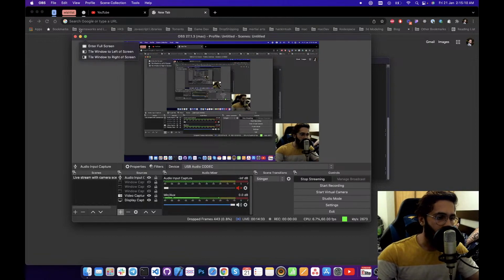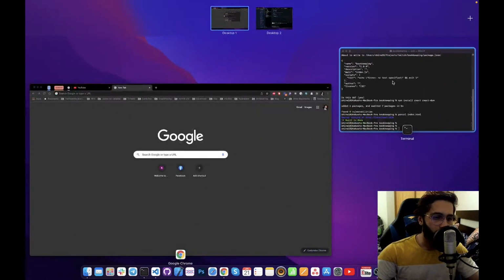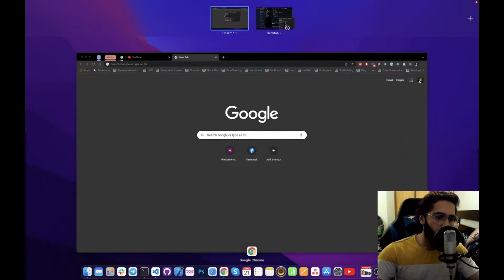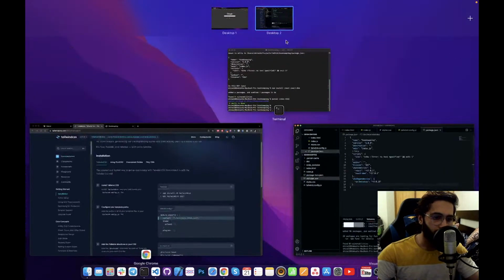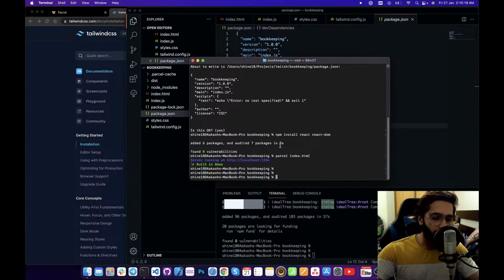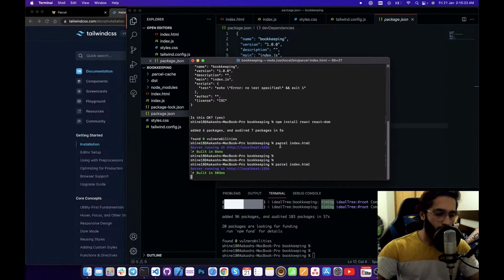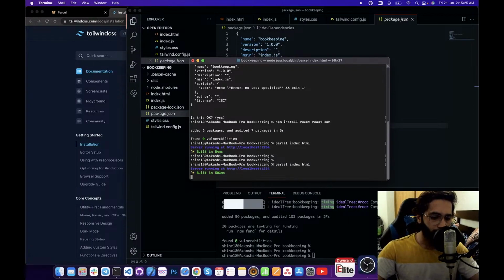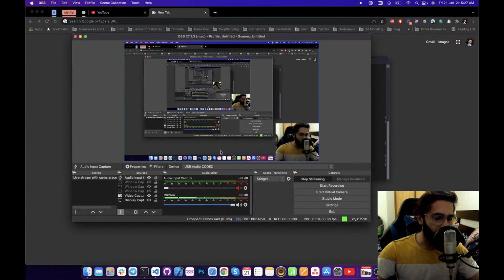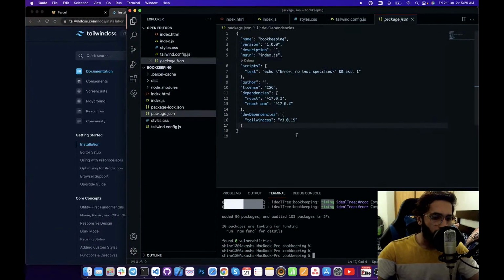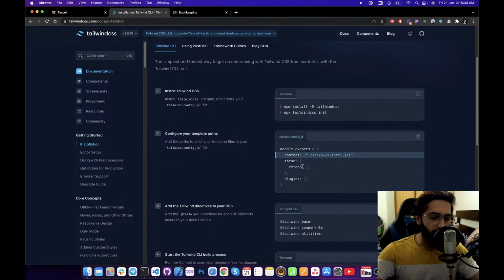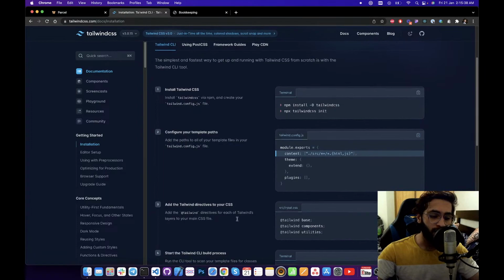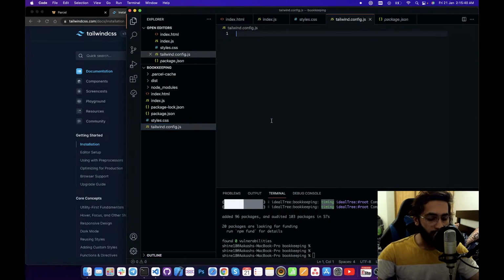Oh, yes, it's good. Okay, going back to our endeavor. Let's run parcel again, and let me just check. Okay, that's good. So running the parcel again. Now we just have to set this configuration. You can just copy this configuration and put it right here.